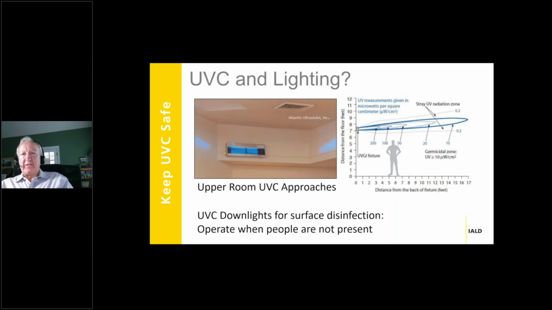So to wrap up, UVC is a potent germicidal technology. It always kills if the radiation can reach any form of the pathogen at the right dose. It's been around a long time, and new technologies like LED and Excimer lamps will continue to push the germicidal field forward. What we need is more research. And since I'm a research professor, I always like to say that. But regardless, we need to really understand what the impact of long-term UVC exposure is going to be in the built environment on both people as well as building materials. And in my opinion, we've much more to learn.